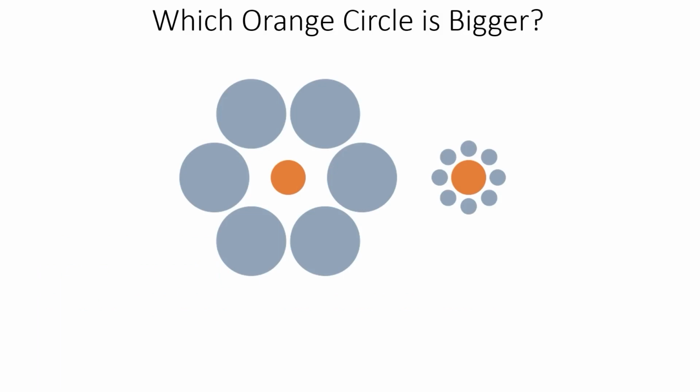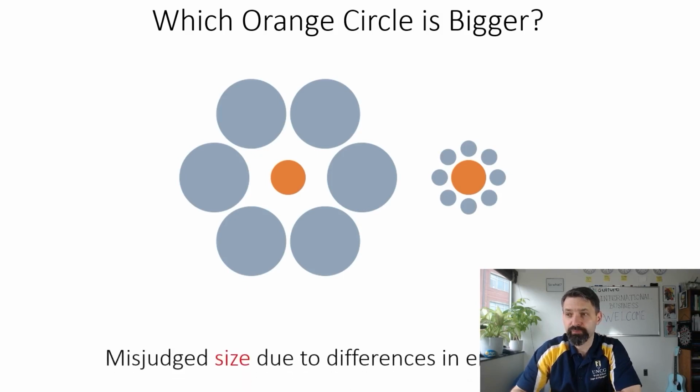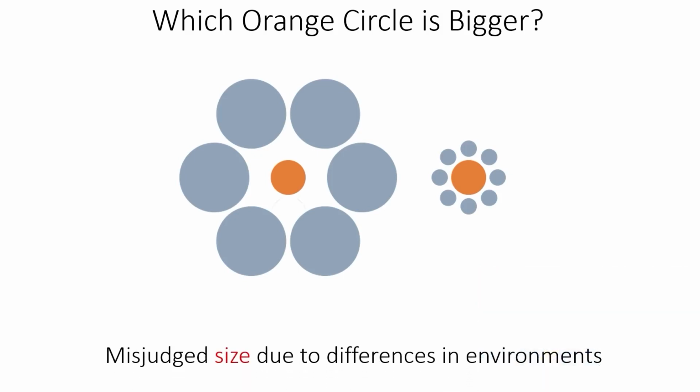For example, look at this picture here. You may have seen it before, you may know what it means, but the question here is, which of the two orange circles is bigger? And you probably know that the two orange circles should be the same size. But see, I changed the background here, and all of a sudden, the orange circle on the right looks bigger to you. I can prove to you that it's not bigger, so let me show you here.